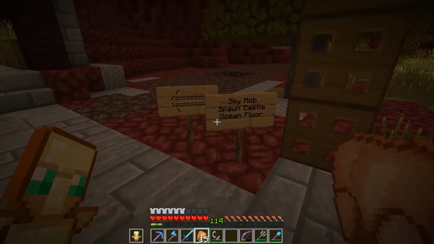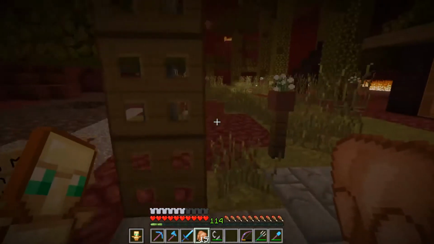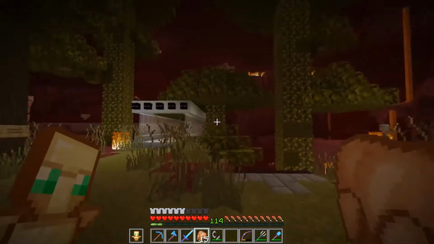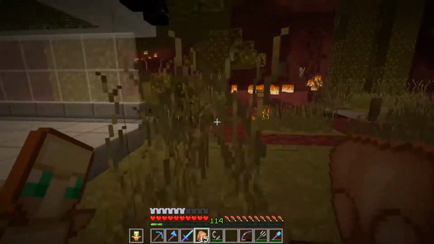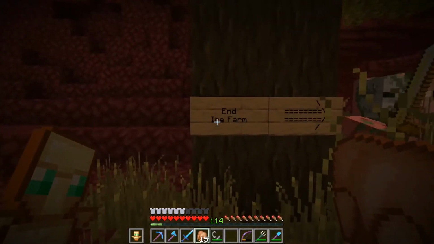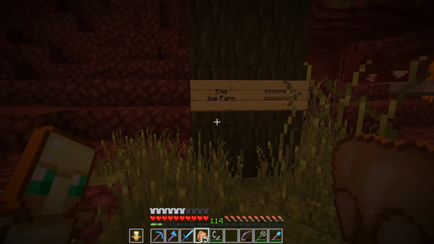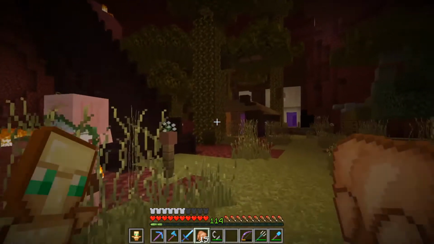So this way, Sky Mob, the spawn castle, and the ocean floor. There is also another space there where I'm going to do a project in the future. You can see I made a few of the jungle trees just because I needed to block the ghasts from shooting me. So over here, obviously the end where we've got the wither rose farm, and the ice farm is there, and we need to make that ice tunnel.